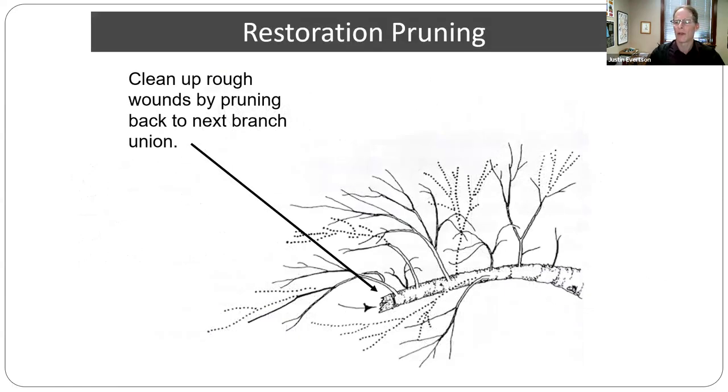Restoration pruning is a whole other topic after a storm, but you generally want to cut back to a branch node, even if it's just a tiny bud or a small side branch. That's better than just cutting it right in the middle between two nodes.